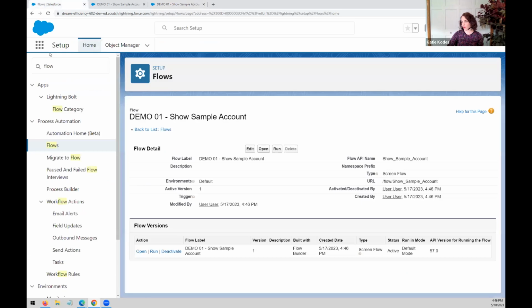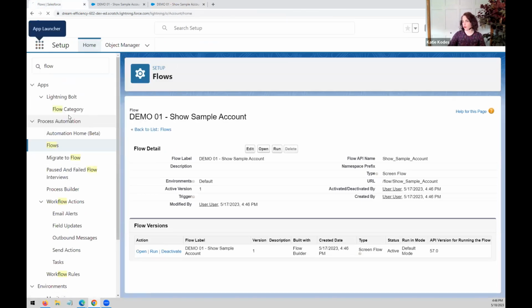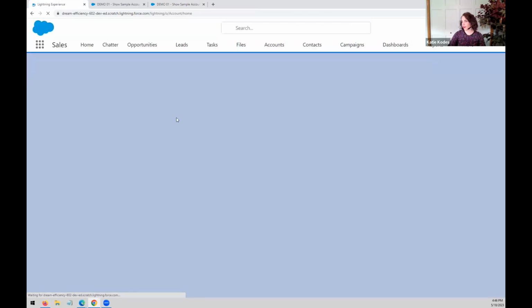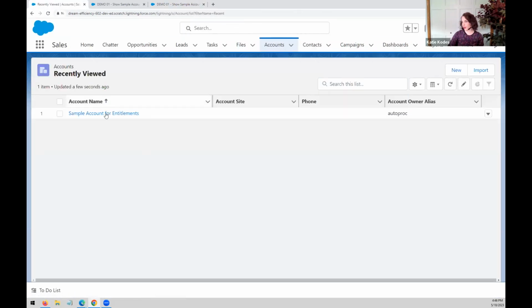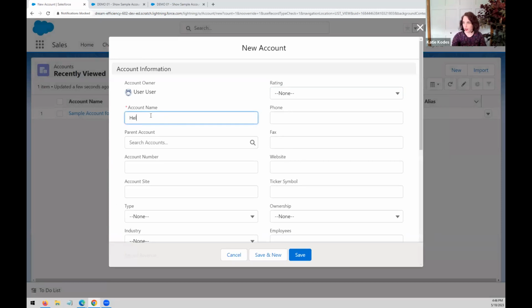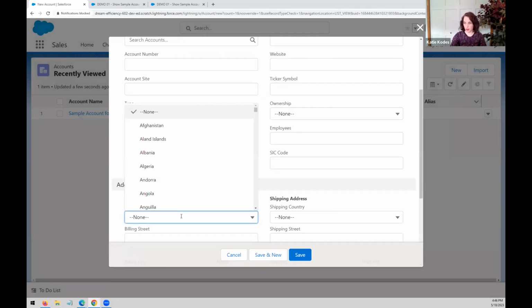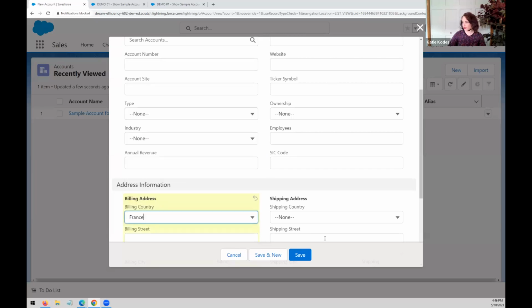If I were to go over to the app launcher and do accounts, I've got sample account for entitlement. Let me just create a new account and I'll call it Hello Demo. And we will put this one in France.